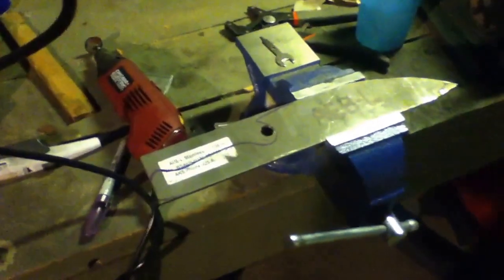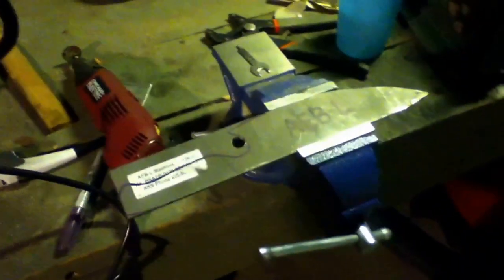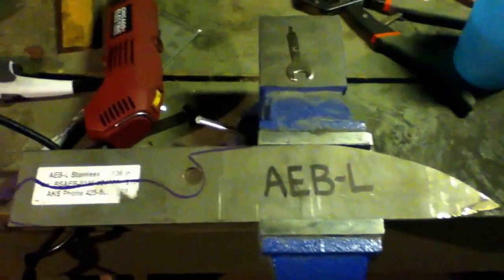But that's kind of the goal. I want to be, I don't know, a full-time knife maker eventually, but I need to learn how to do this stuff first. So my second chef knife is AEBL. See there, I got that from Alpha Knife Supply. It's a very rough cutout. I need to find a better way to cut metal.